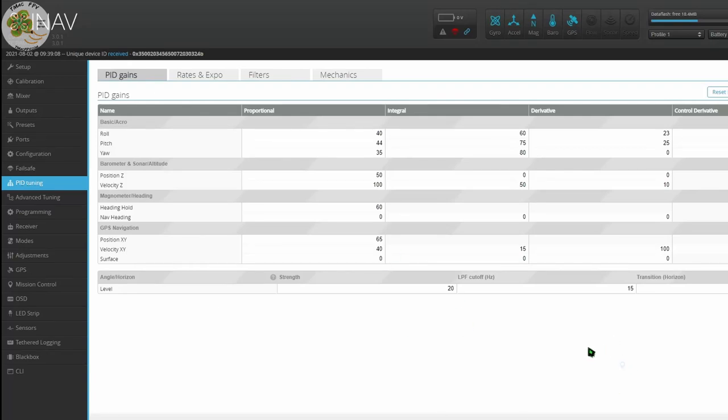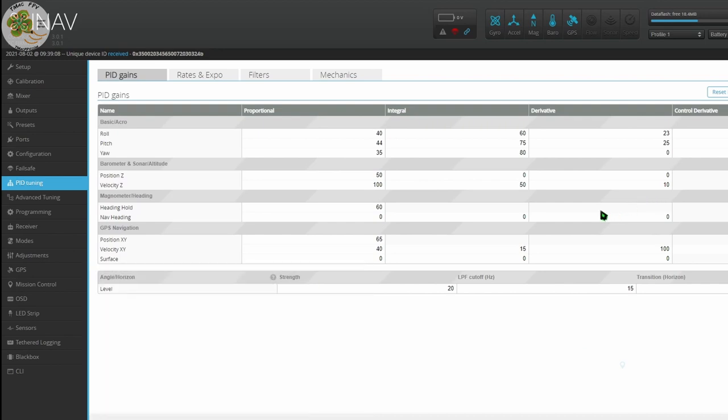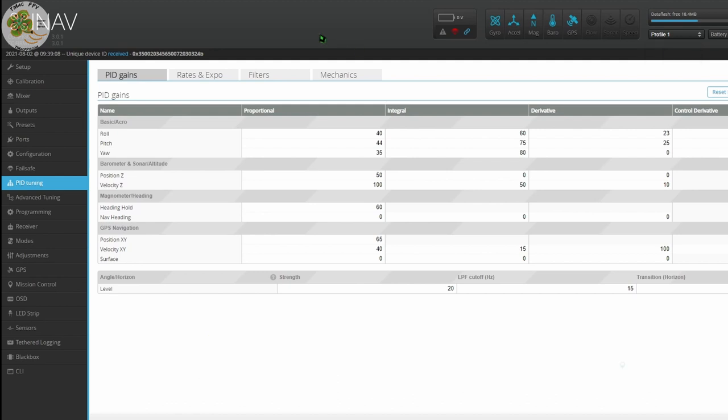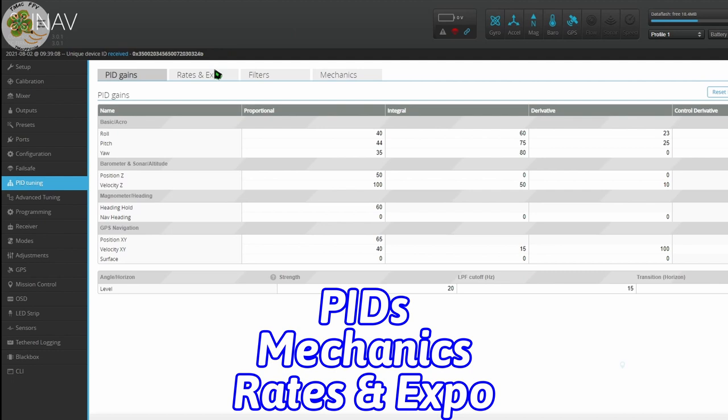First of all, before I forget, similar to how I described different PID profiles in this video, Micro FPV Drone Tuning Guide, custom flight profiles for Betaflight, INav has basically the same features for both PID and rate profiles, which you can access from this drop-down menu up here in the upper right. We're going to start with profile 1, and I'm going to walk through this PID tab, then the mechanics tab, and then the rates and expo tab for three different profiles.